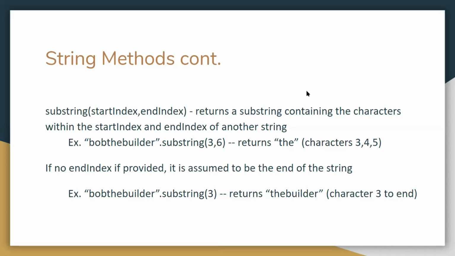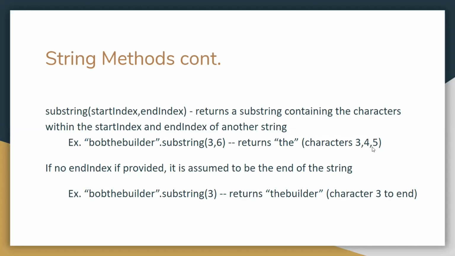Notice also that these characters have to be continuous. For any call of the method substring, you can't have something like B, H, B, or T, E, U. They have to be in a row, for example, T, H, E. So in this instance, characters 3, 4, 5, what would that mean? If we use the same format of assigning an index value, starting from 0 to whatever the end value is, to every character in the sequence, this first B would be 0, this O would be 1, this second B would be 2, this T would be 3, this H would be 4, this E would be 5, and so on.